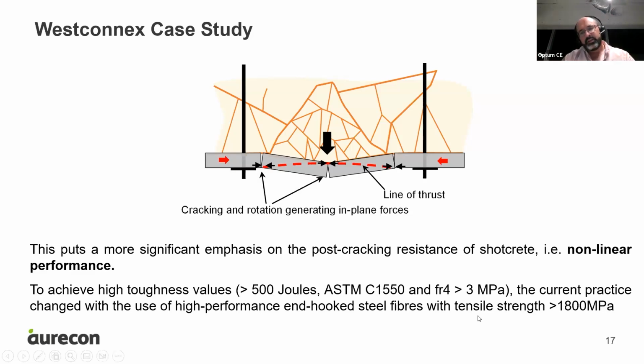And also in terms of residual, post-cracking residual capacity, based on beam testing, which is discussed in some European codes and also in the fib Model Code, this is what we call a class 4 for a crack width of 3.5 millimeters, greater than 3 MPa. So we start looking at these high performing fibers that I mentioned before. So that's what we specified. And we went on a journey of trying to prove that we could get high capacity by modeling and by testing. So we're going to show the modeling first.